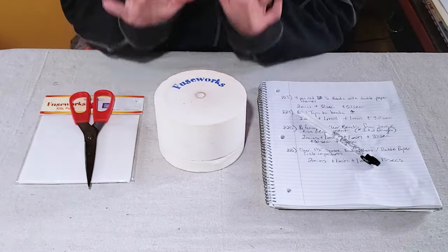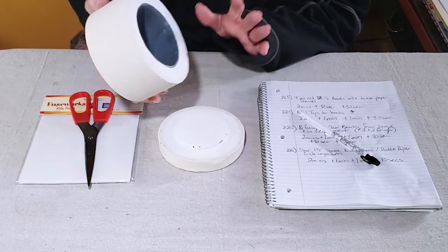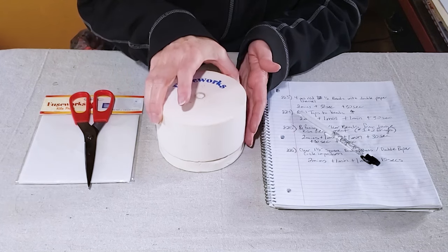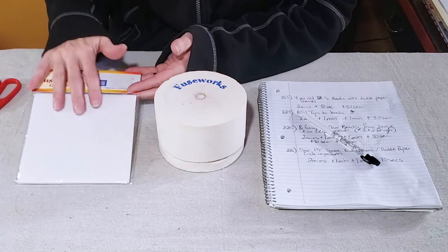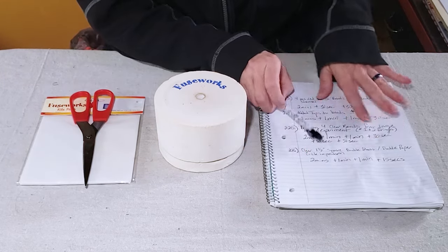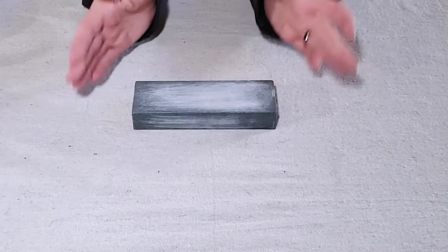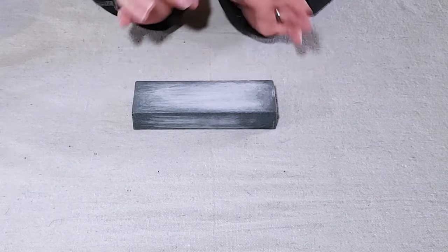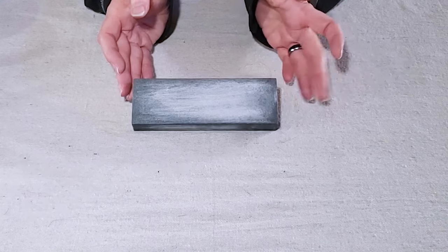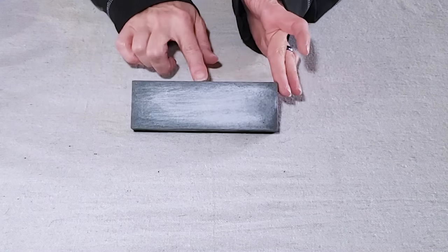For the fusing step, in addition to your microwave you need your microwave kiln, which is a very simple tool. It just comes in two pieces — there's a heating element in the top and then the base where you place your glass. You need some fusing paper and scissors to cut it, and you'll also want to take some notes about the fusing process — how long certain pieces take — just to get familiar with your kiln. And once your pieces are fused you may need to file down a few pointed edges. I have this sharpening tool; you can use sandpaper or whatever you like, but it's a very affordable tool to grind down the corners of your fused glass.